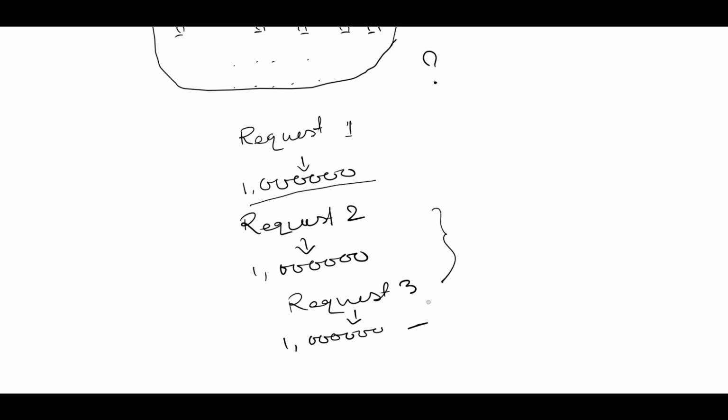The complexity of this solution is simply O(n). In this type of solution, the amount of work increases as the number of drivers increases, for each and every request. So, for request 1, there are 1 million distance calculations, and for another request, another 1 million. If we increase the number of drivers, the work will also increase. Twice the number of drivers means twice the work. And that's exactly the problem.